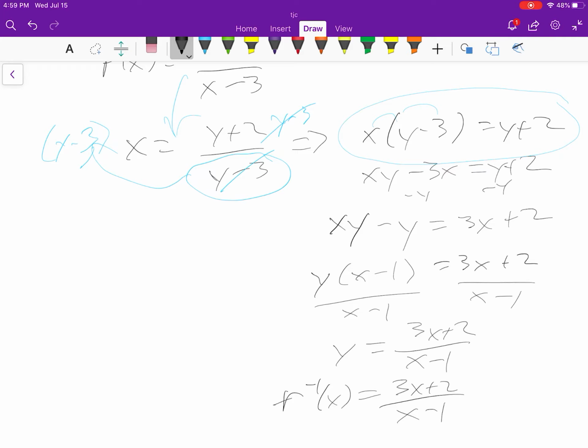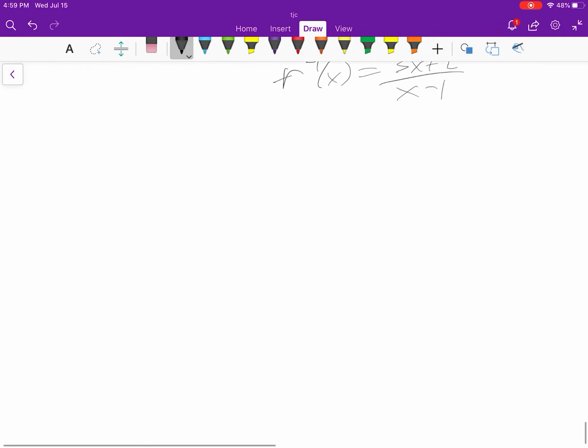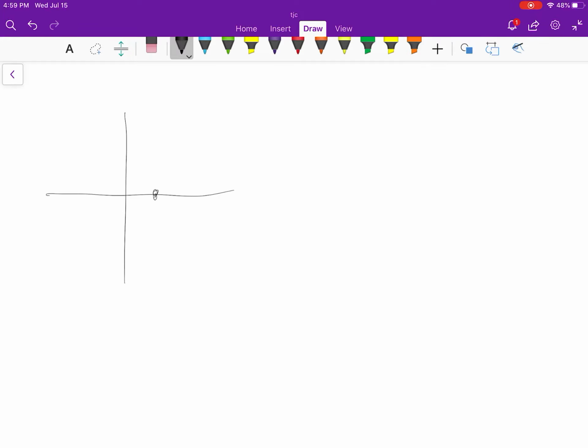Last part of this chapter is what about when given a graph? Okay, how do you find the inverse? So we're going to look at that. We're going to start with a simple graph like this. Well, what an inverse is going to do is take any point, like here, let's say here is 1, 0. All right, and what you're going to do is change them. You're going to switch your x and your y. That's what an inverse does. So it's going to switch.